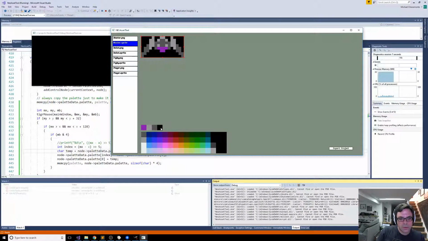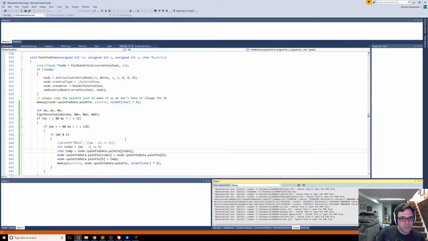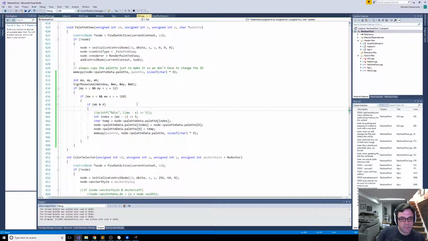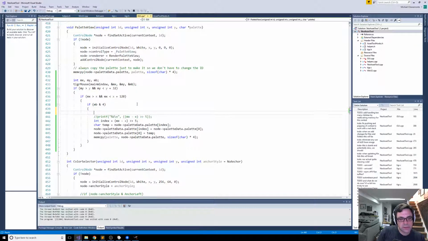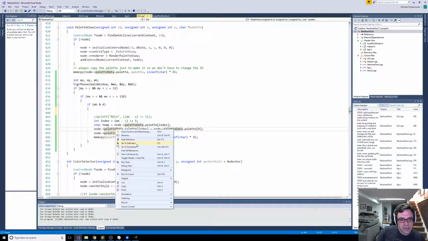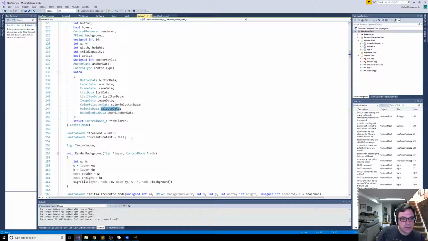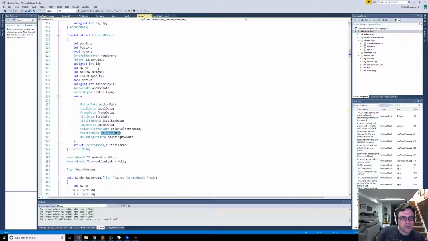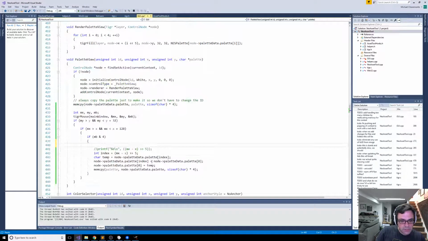And also it keeps flipping it back and forth only because we're not checking to see if it was previously pressed and then released. So I believe there is a button. Yeah, there is. Okay. So I was pretty sure there was a button variable here.